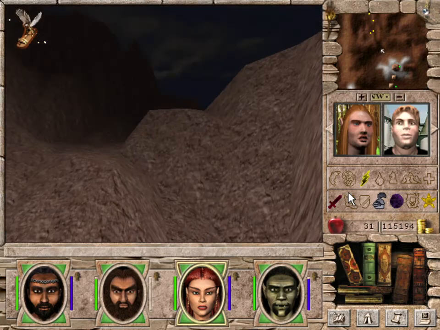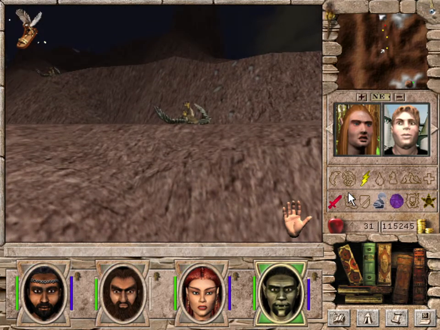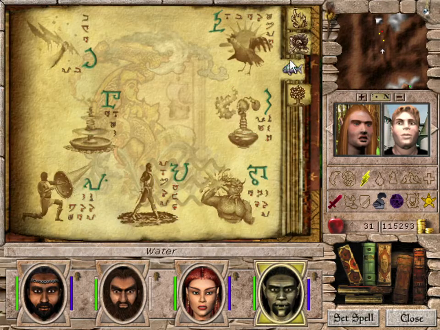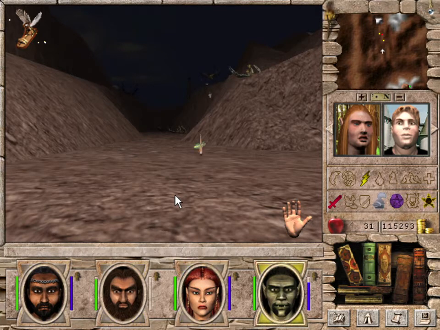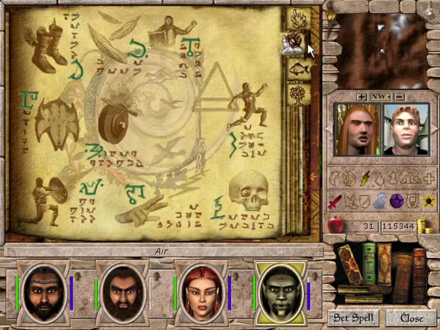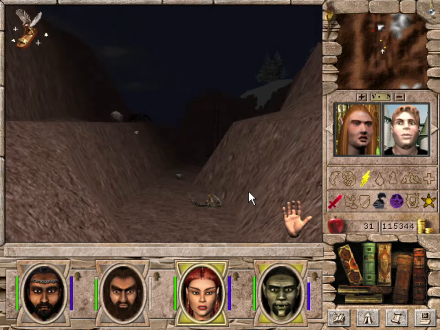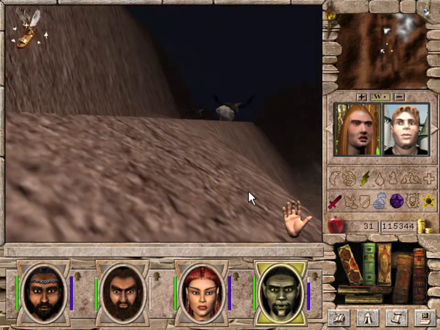Probably missing a whole bunch of treasure boxes in this night. But hey, I'll find them eventually. Yeah, that was just rock. Oh, really? My wizard eye ran out. This is interesting. What if I do that?